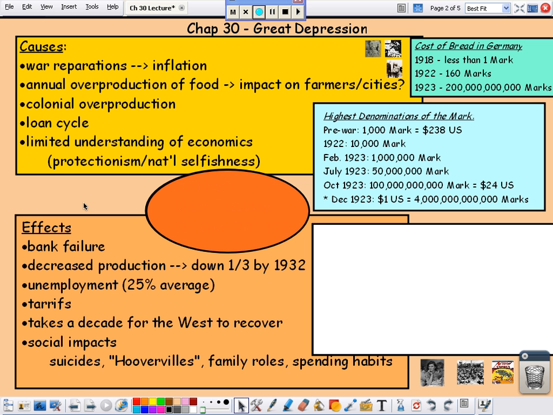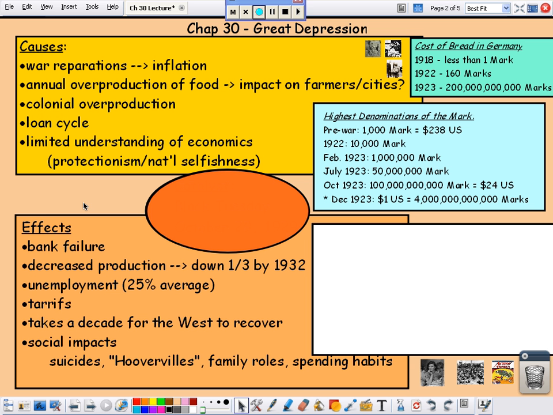Now, I want you to watch the progression here and see how fast it happens. February of 1923, they need a 1 million mark bill in circulation to make purchasing easier, so you're not carrying around stacks of cash. By July, five months later, they need a 50 million mark to make purchasing easier for consumers. So you're not caring about the pennies and the nickels and the dimes anymore. It would be like if we suddenly needed a $500 bill because when I go to the grocery store, I'm going to absolutely drop $600, $700, $800, $900 for a normal week's worth of groceries.